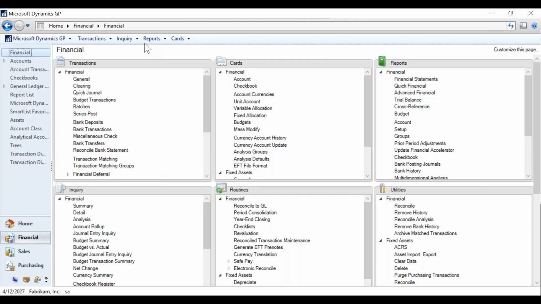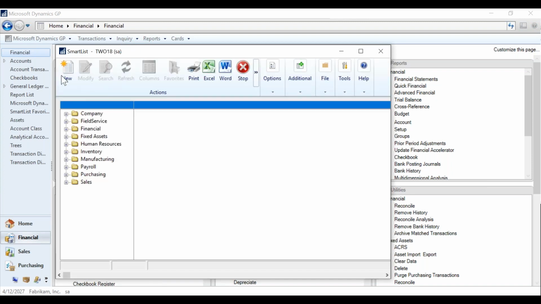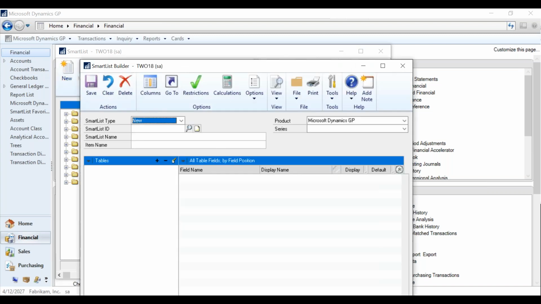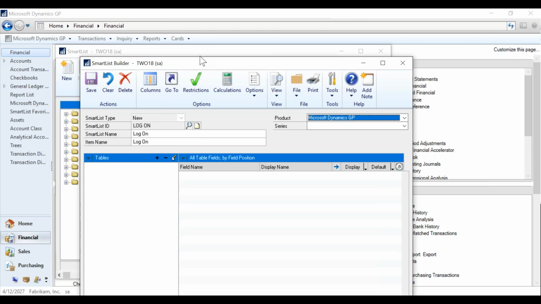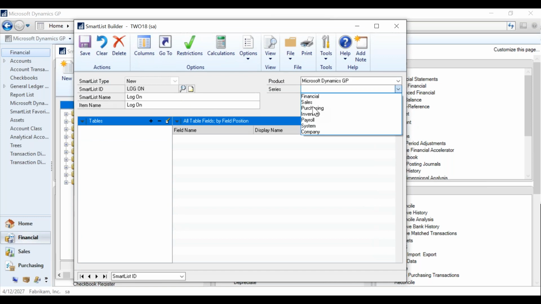But let's create that login one that I had done earlier, because there's one security step in SmartList Builder that is different, that was referred to with the restrictions, and I want to make sure that you do see that here. So I'm just going to run a new one here and call it. And one thing I have here, it has a SmartList name and item name. If you notice, it just had the name in Designer. I usually just leave that as is.